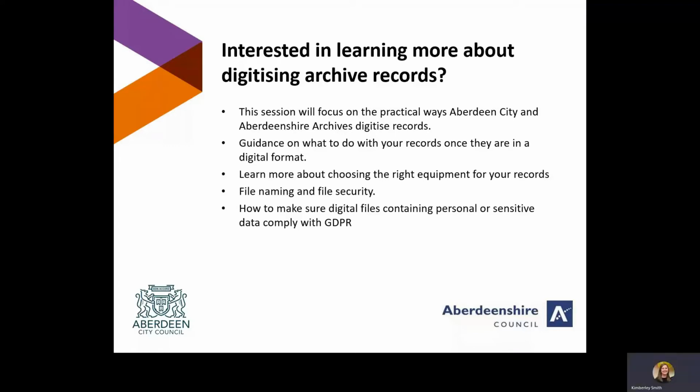So my previous roles were based in London repositories. The variety of resource available in my various roles means I've approached digitisation from all manner of ways. So hopefully some of the practical skills and knowledge I've picked up will give you an idea how to start or progress your own digitisation projects.